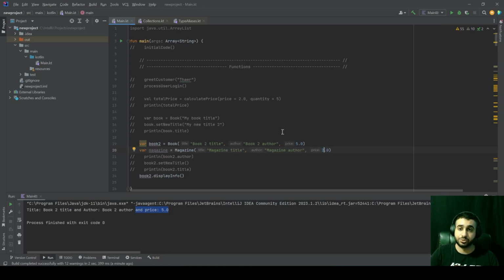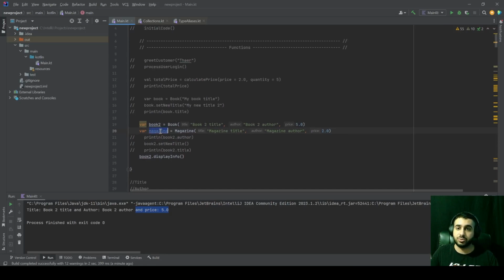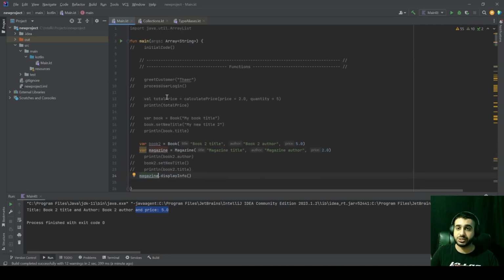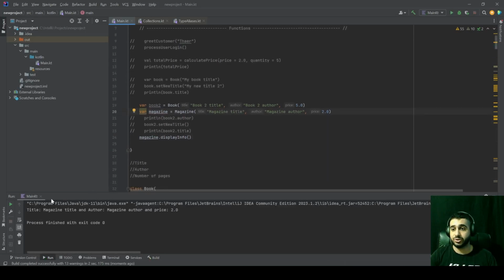Let's say it's 2.0. And now we want to call the display info on our magazine. We can do that like this. We can run our function again. And there you have it. You have a title, you have an author, and you have a price as well.